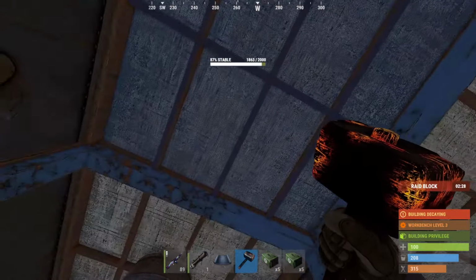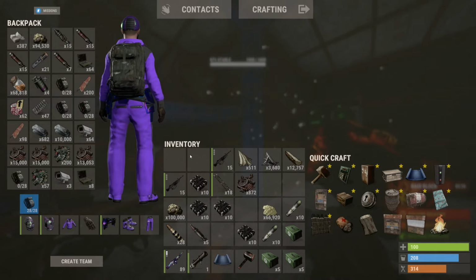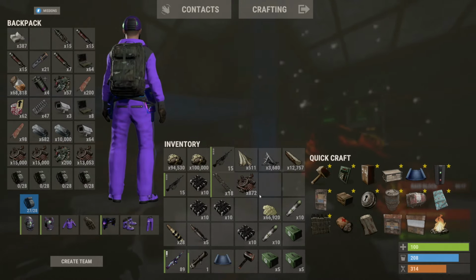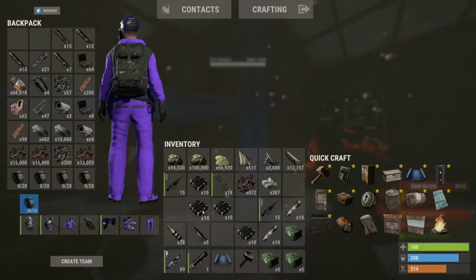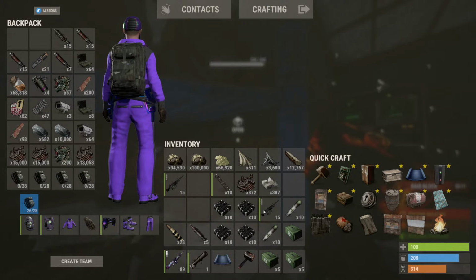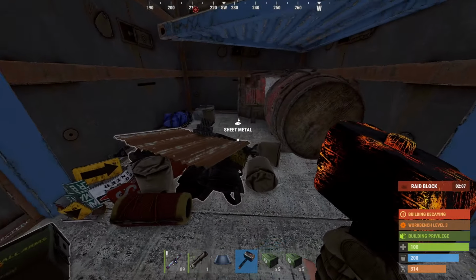Maybe there's another loot room up top. Check out the backpack already. We did get 260,000 sulfur and 387 explosives, so totally worth it. I think I'll take one more floor. Try to get this stuff out of here first, and then we'll take one more floor up.